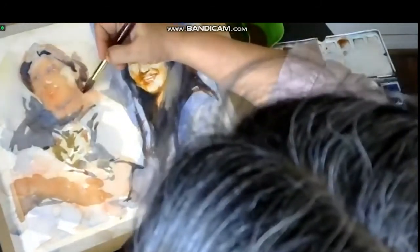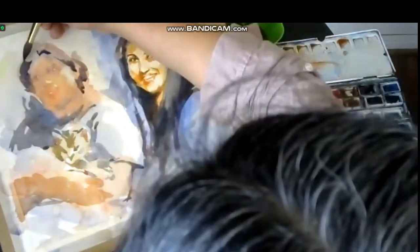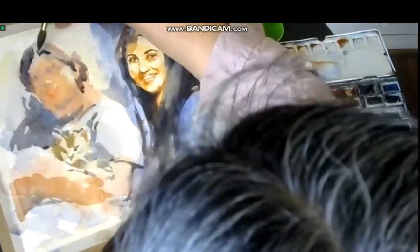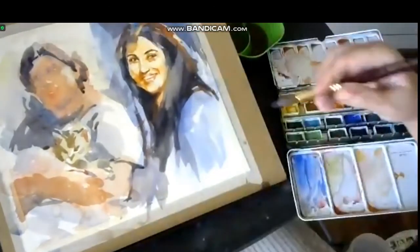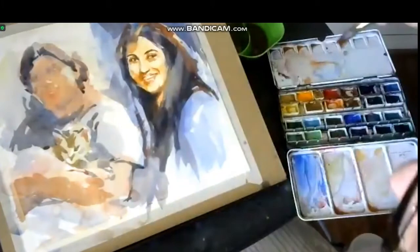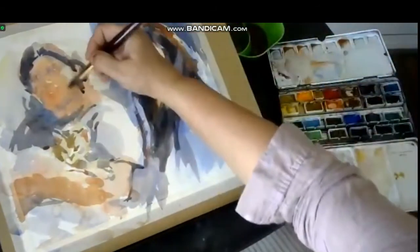I only didn't do the oil, and I even did the watercolor in LA. Catherine, your work is so good. Why do you say that? I don't know. The oil, I didn't do that. I didn't have oils there in LA. I started oil because I think you suggested, didn't you, Kathy? Yeah, I think so. I was kind of surprised when you said, oh, not oil. I hardly do it, but I would like to. It's just so messy where I live. I love your oils. Maybe just to watch you. Yeah, it's always fun to watch anyone paint. I love watching people paint, and I love to demo.